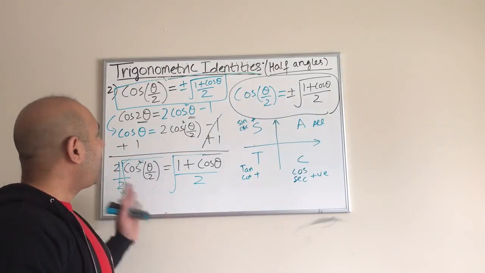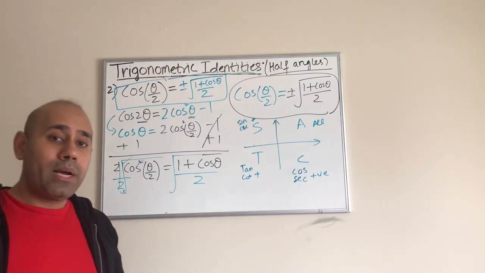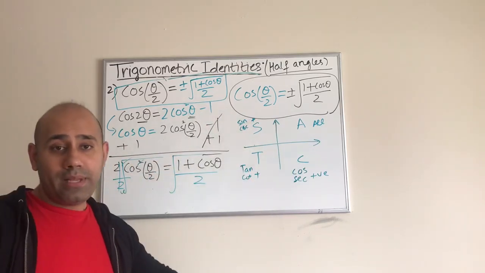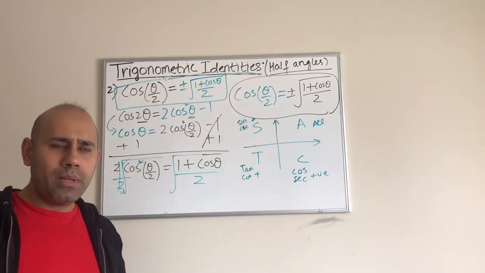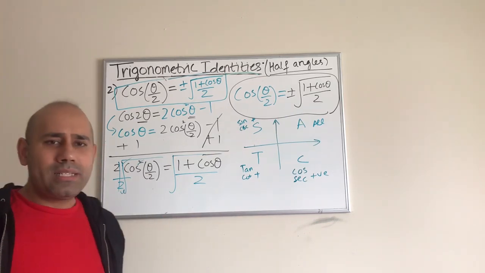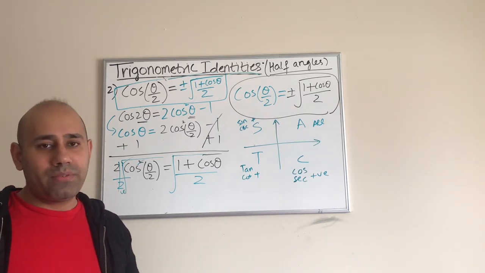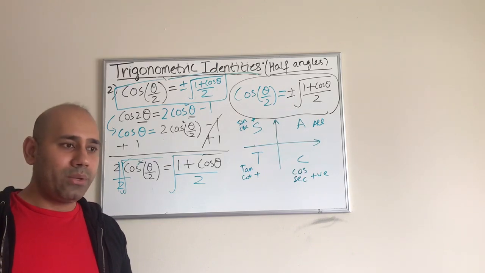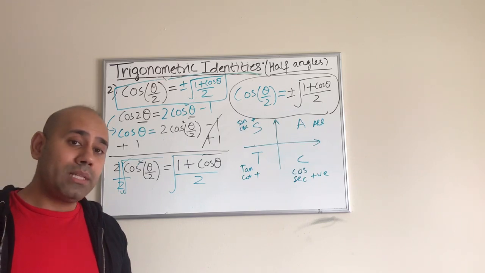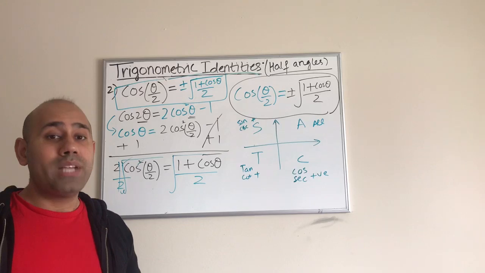Okay. So guys, that is cosine of the half angle. In my next video, I'm going to talk about the tangent of a half angle, and then we will write all of those up here, and you may have them on your formula sheets, and then we'll try to do probably a few examples on this. I'm not a super big fan of double angles. I mean, they are useful, so that's why we're looking at them, but we're not going to look at so many different examples. We'll probably do 2 examples so that you can see how they are used to actually solve these problems, and then we'll move on to something more difficult, something more challenging actually. Okay.